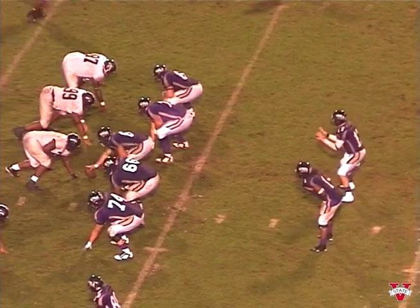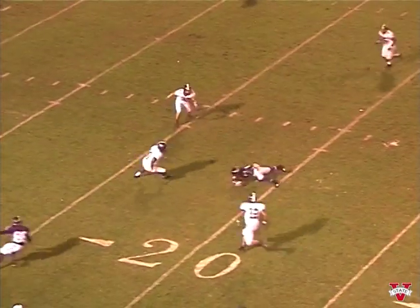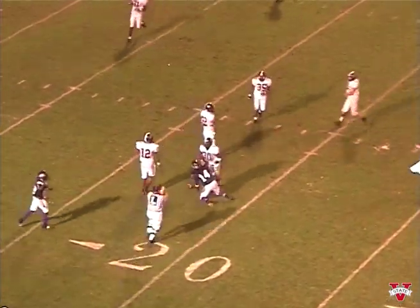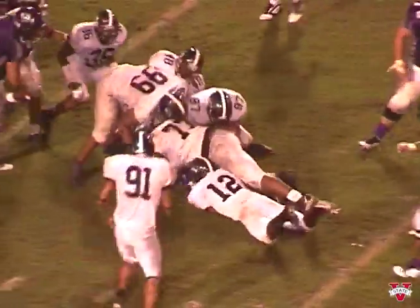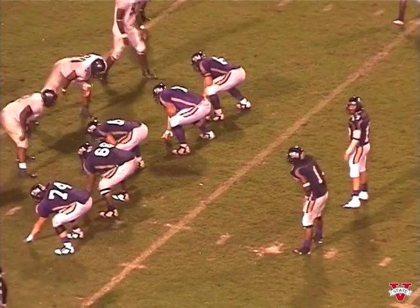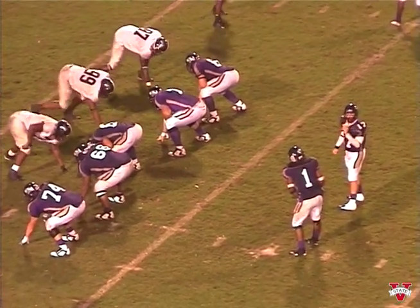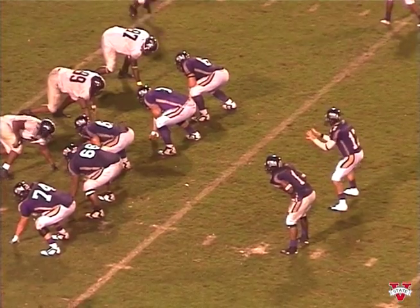He's in the shotgun. A couple of receivers each side. Takes the throw. That's the throw. Backfield. I'm in there. Yeah, hurry up and get the gun again. And we move it this time. Fourth down. And second down, 8 to go, 2:37 to go in the half, no score.